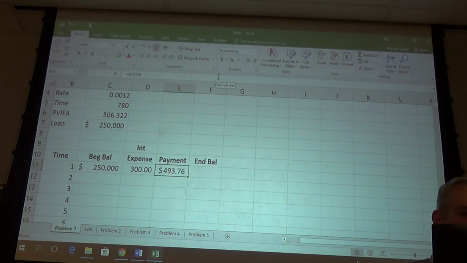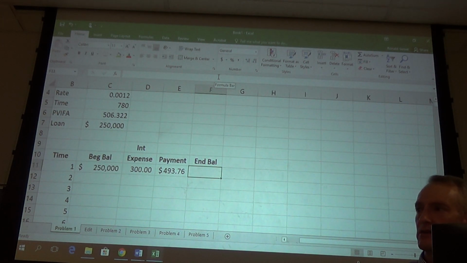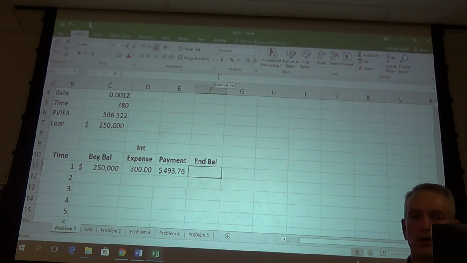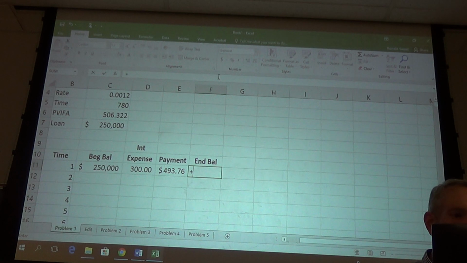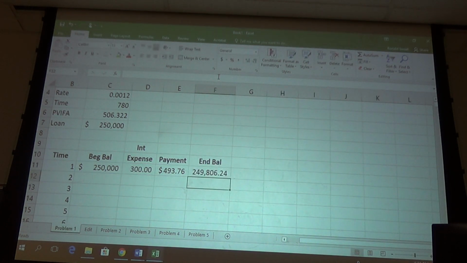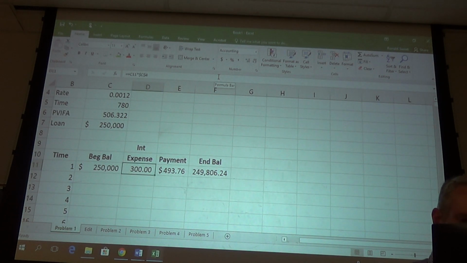All right. Now the ending value, if you're investing, you just add all three of them together because it's all your money. But when you're borrowing money, you say, I owe the bank $250. I also owe them $300, but minus the payment I made. All right, so if you're investing, you add them all together. If you're paying off a loan, it's plus the first two and minus the last one.